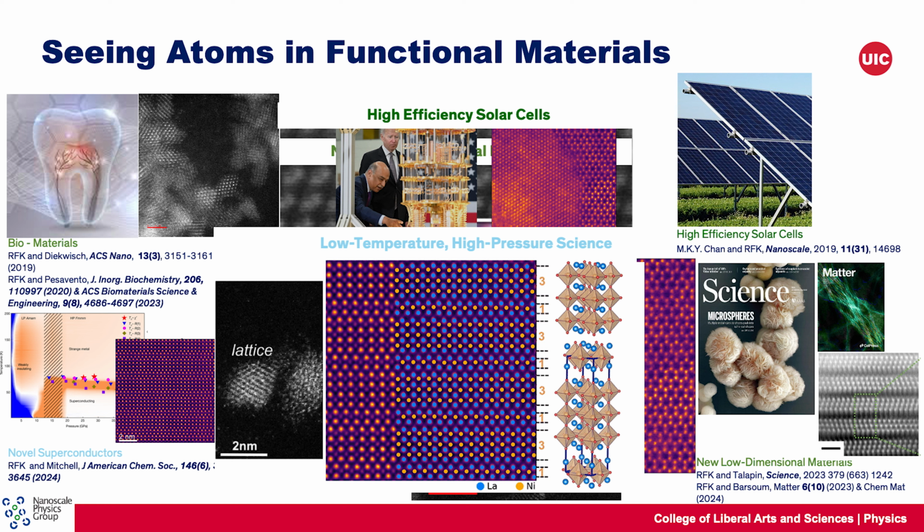Not only can we look at the structure, we can also identify the chemical composition of materials. Here's an example of a solar cell material, cadmium telluride. And you see at the interface, there's this blue layer that looks like a snake of individual atoms, like tellurium atoms. And these atoms are responsible for increasing the efficiency of these solar cells quite dramatically. And this work is funded by the Department of Energy.